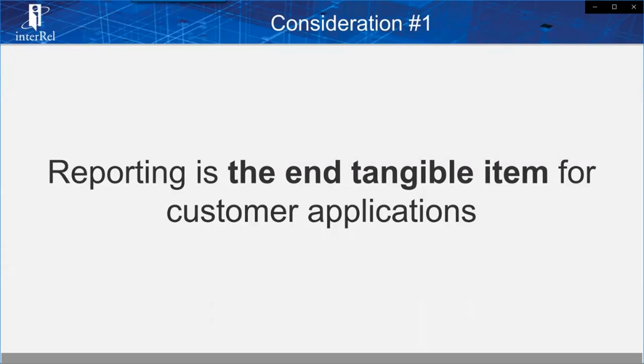So the first consideration is my PSA, which is that reporting is the intangible item for customer applications. If you think about Essbase, planning, or a consolidations tool like HFM or FCCS, at the end of the day, what you're doing is you're taking the data in that application and you are displaying it somehow, usually in some type of reporting. So it's very important, and I say this all the time to customers, that your list of reports is a critical object in your application, because ultimately what you're working towards is some type of visual representation of the data in your application. That's what you're using to make all of your big decisions.